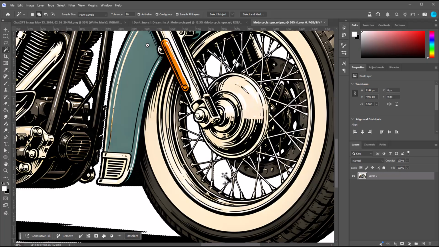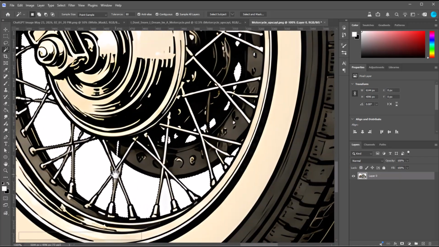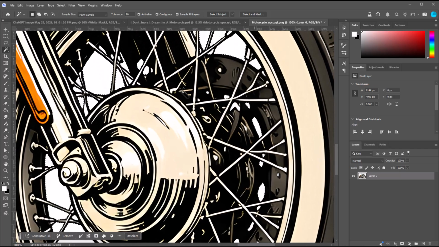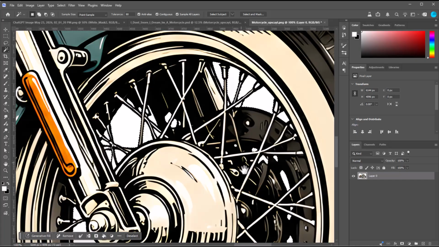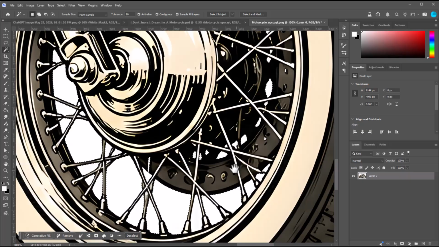Now I'm going to do the hard, complex part of selecting all these spokes. Okay, I'm almost done. So here I go, the last few little bits and pieces. And I just want to show you that we've selected all these parts that are white, but some we've left deselected. And this takes skill, and this takes time. And it's something that you just get better at with time, determining where to select. And I see obvious problems. I mean, that's one of the challenges of working with AI.